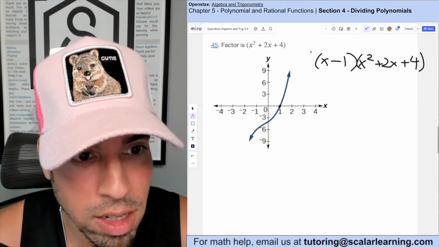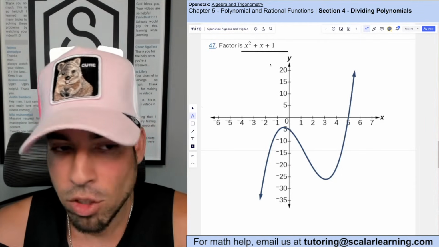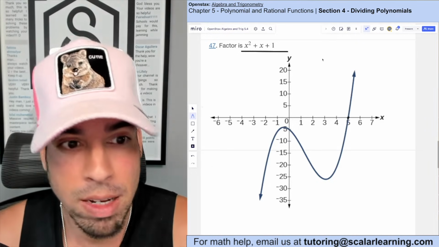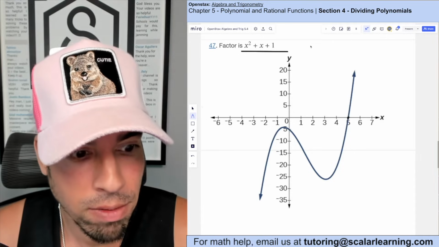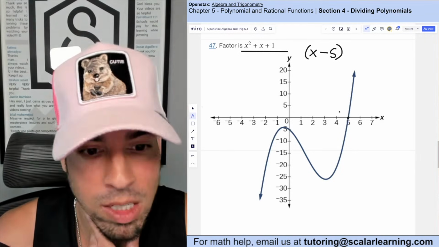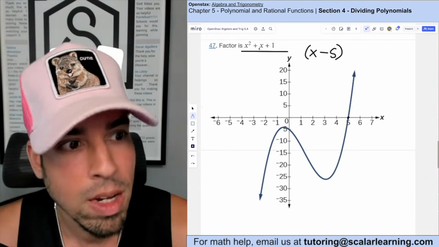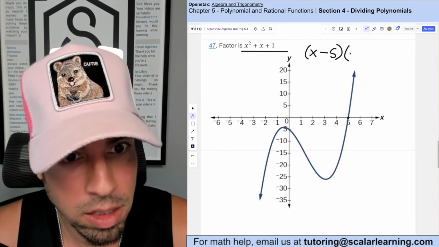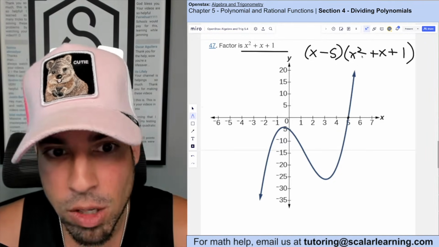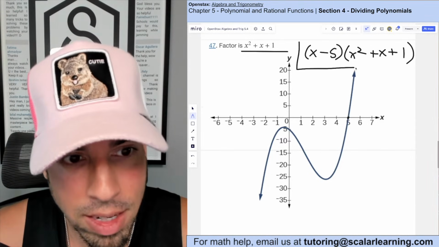They just leave it as the product of these two. Boom, done. For this one, we know that we have a factor of x squared plus x plus 1, and then we also have a 0 here at 5, which means that in factored form, we'd have x minus 5 as a factored binomial, because plugging 5 in would zero this out, hence giving us that nice x-intercept. And then the other factor is x squared, as they're giving us, plus x plus 1. So to get the final polynomial, we multiply these two known factors, and that is your final answer.